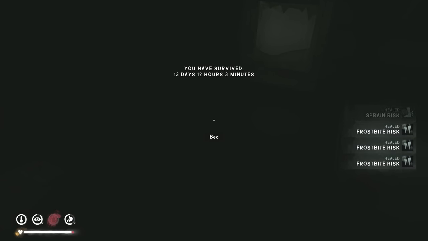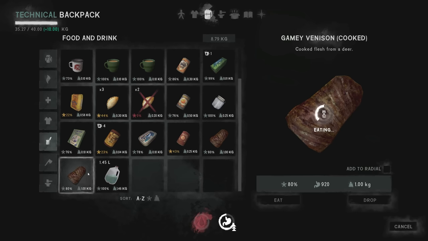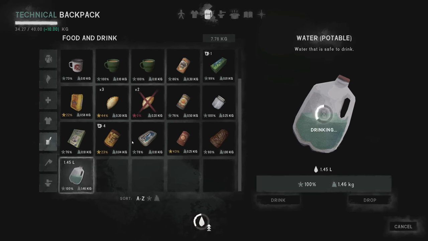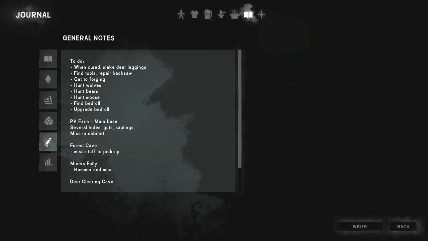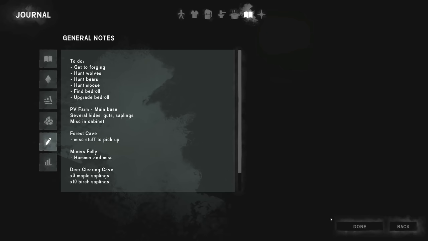Okay, frostbite is healed. That's good. Let's eat something. Go have some water. Yeah. Oh, wait a minute. I did this. I repaired the hacksaw already. And I made deer leggings too. And yeah, we still haven't found the bedroll. That's a bit annoying.